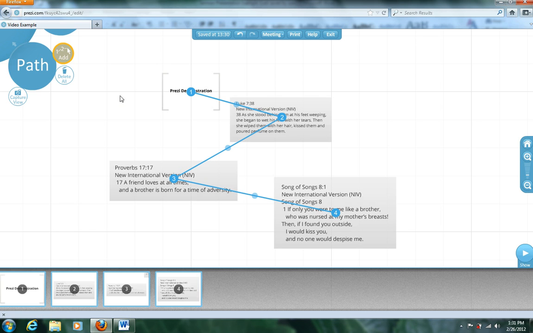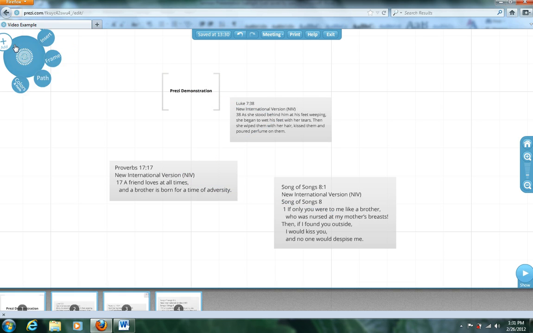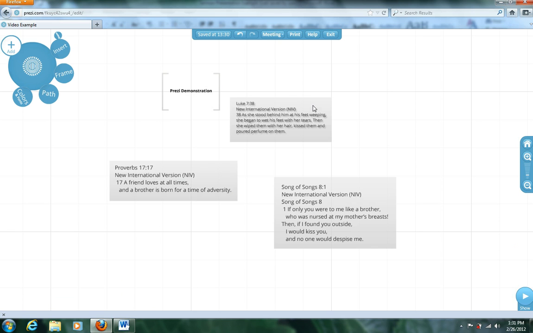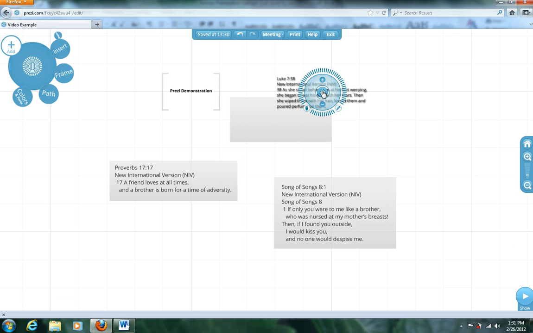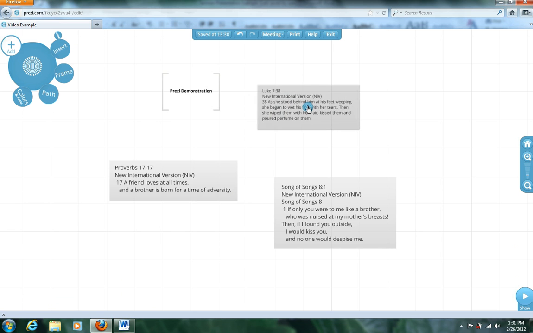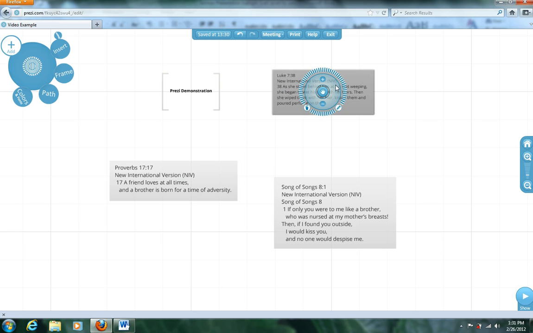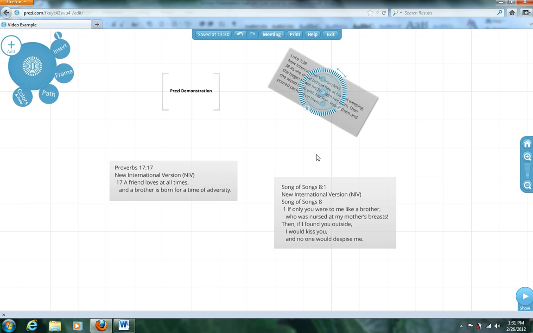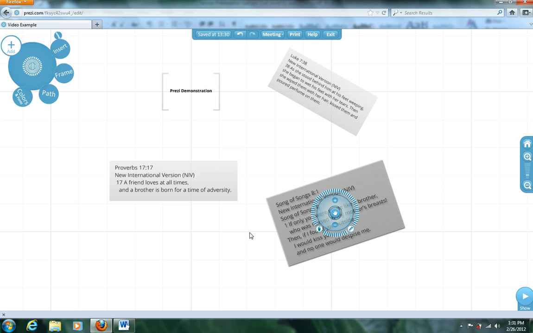You can still move things around, but you don't want to do that in path. You want to back out. You can grab things and move them around if you would want to from there. But you don't want to move the words out of the frame, because if you do, then you won't be able to see it. So you want to make sure if you're moving things, you're moving the entire frame. That way the words go along with it. And you can spin it, you can adjust it, you can do different things with it as such.